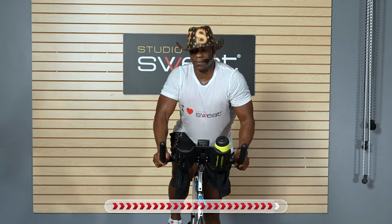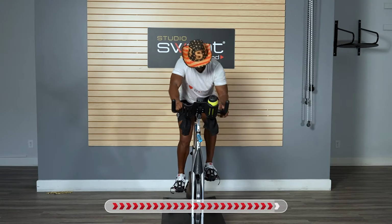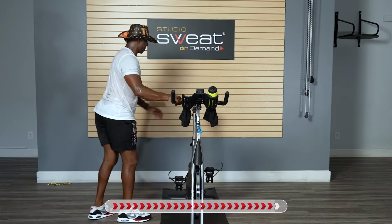Right, so we're going to unclip, uncage, finish up some stretching of the legs and the core. Start that quad stretch first, use that bike for stability.